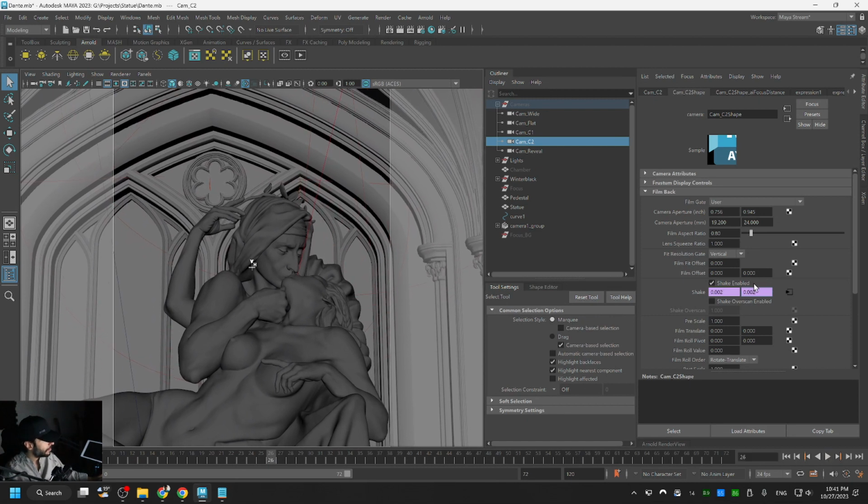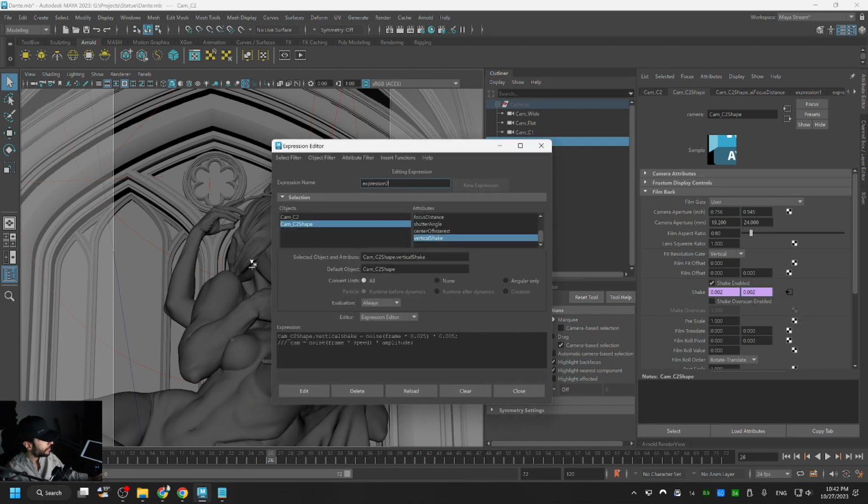Maybe for the vertical, let's try a different speed so that it doesn't have the same speed for both directions.